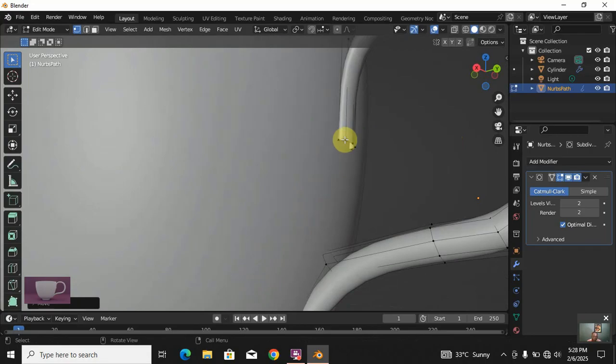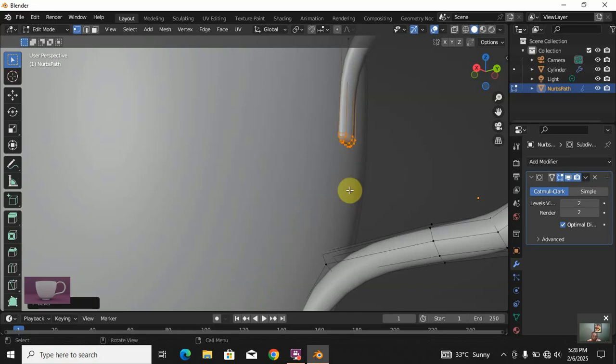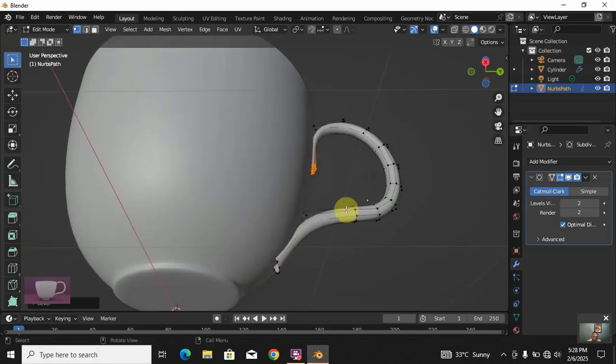So just go back to here, you are there. Press your shift, your alt rather, so that then you press F to fill. Then after pressing F, then Control B to bevel. Yeah. So then come and do the same thing to this.